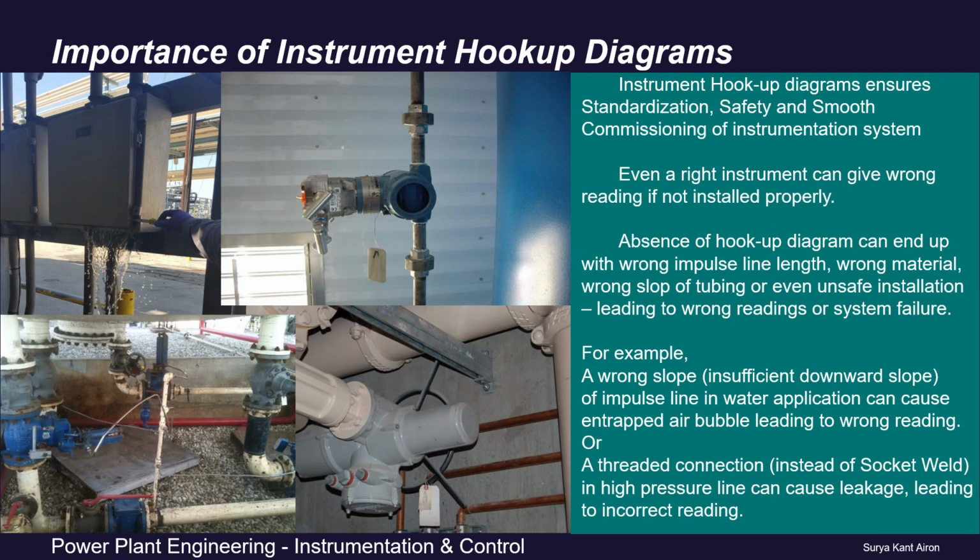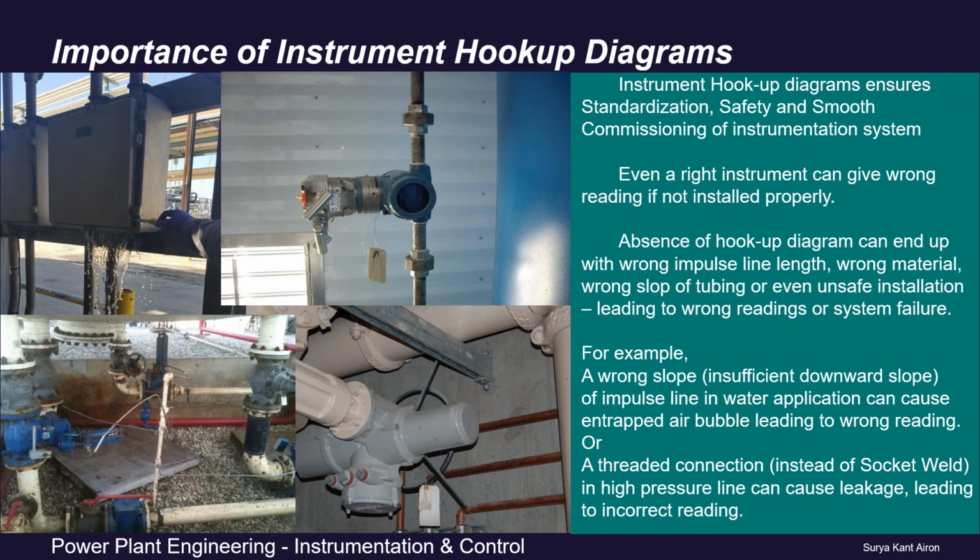Why is it important? Without a hookup diagram, even if you select the right instrument, installation could go wrong. You can end up with wrong impulse line length, wrong material, wrong slope of tubing, or even unsafe installation, leading to wrong readings or even system failure. Hookup diagrams ensure standardization, safety, and smooth commissioning of your instrumentation system.